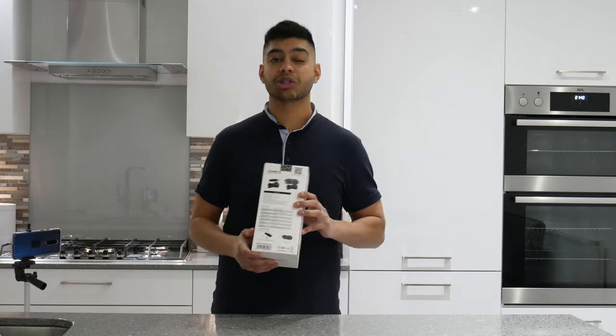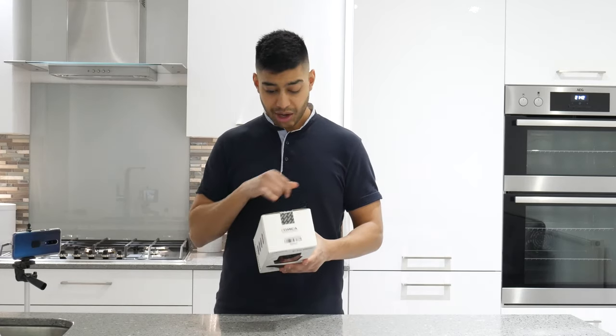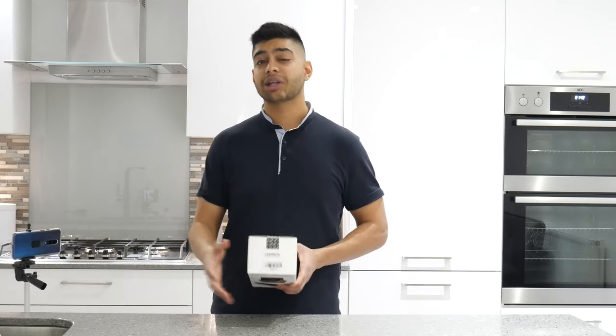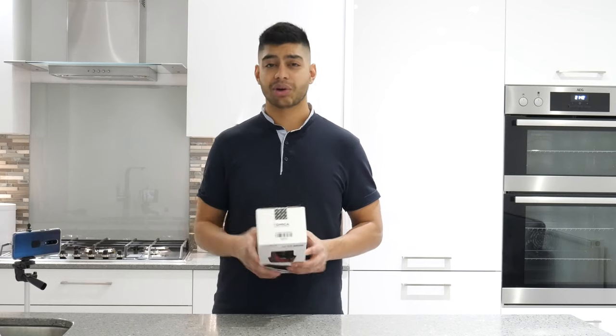On the back here we've got some specifications about the microphone. It does actually use two AAA batteries. It says once you've got it installed, you've got about 200 hours worth of battery life out of this thing, so it doesn't use much battery, so it is really good for long term recording.